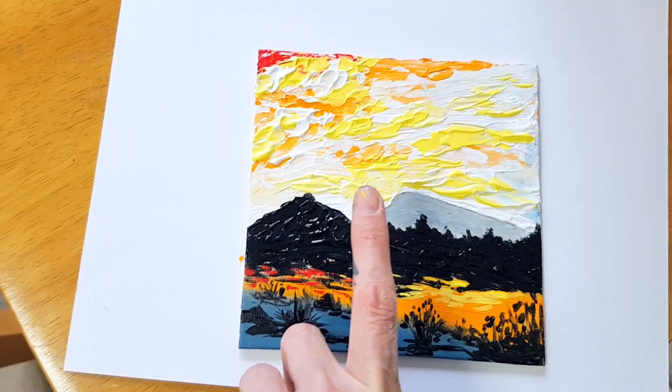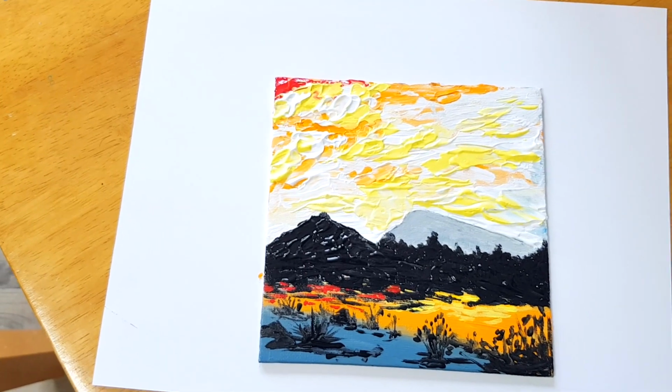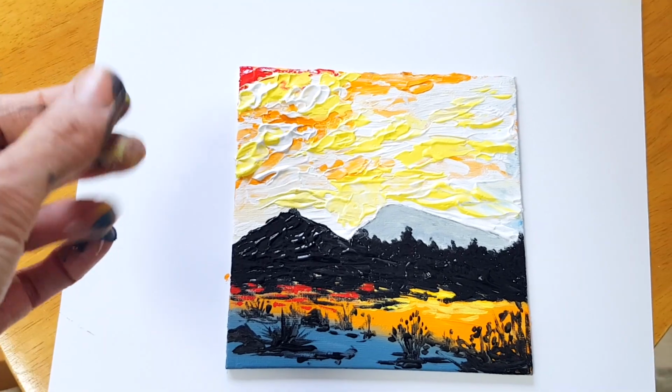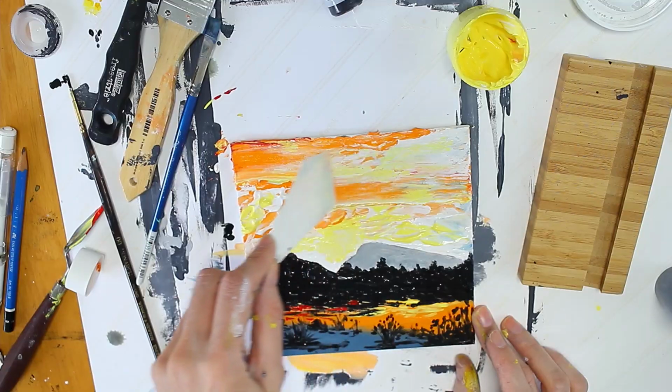I'm not even sure. So what I'm gonna do is I'm just gonna wipe this paint here, just to see what it gives without all this texture. To be honest, I'm pretty sure that by wiping this, it's not gonna make the painting very nice. I think it might muddy the colors and not help in any way, but I'm just doing this for study purposes, so I'm going to try it anyways.